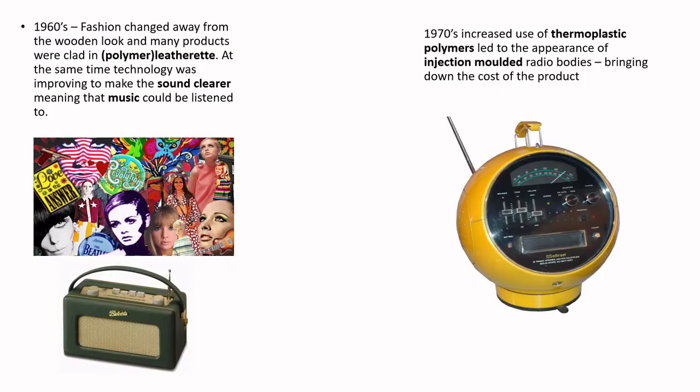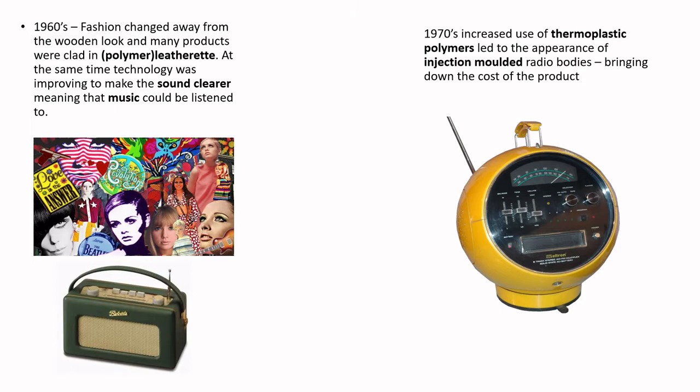Then you got the 1960s. The changes here really are more to do with fashion and material, so things like fake leatherette and polymer come into play, and you start to get new, different looks. There's also the same technology just keeps improving with integrated circuits, so you have a better, clearer sound. So that you start to have music coming in a bit more. Obviously in the 60s, that's where you start to have things like the Rolling Stones and the Beatles, so there's more of a push to have that sort of customization.